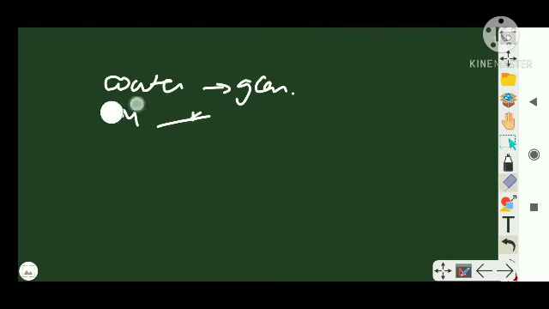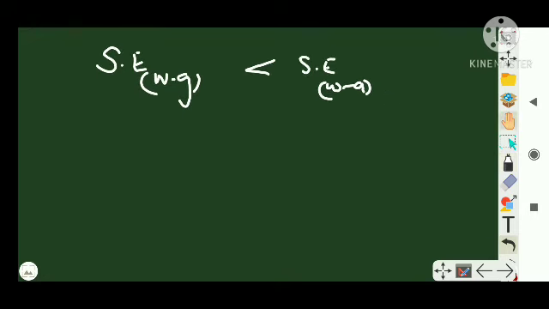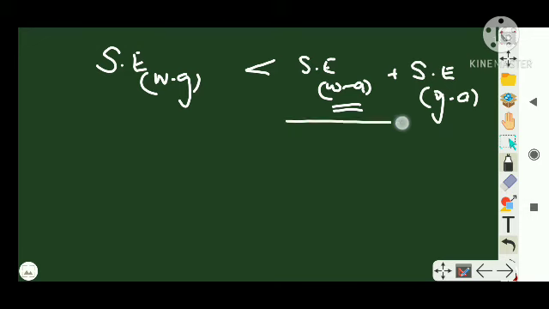In the case of water and glass, water sticks to the glass because the surface energy between water and glass is less than the surface energy between water and air, and between glass and air. If I consider the water-air interface and the glass-air interface and sum them up, even then the surface energy between the water and glass is very less.